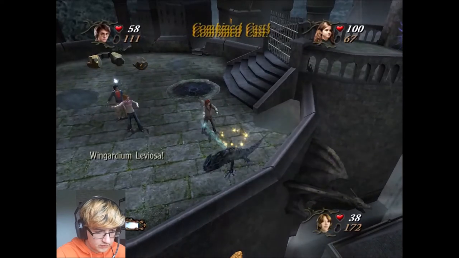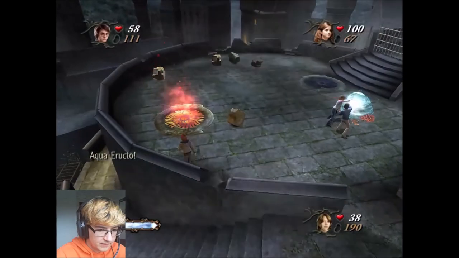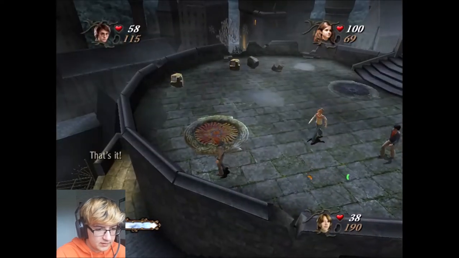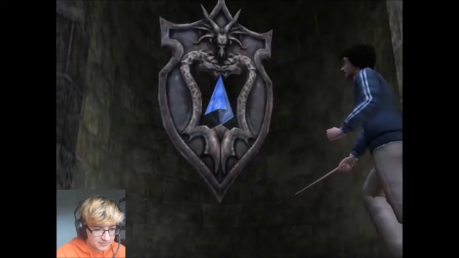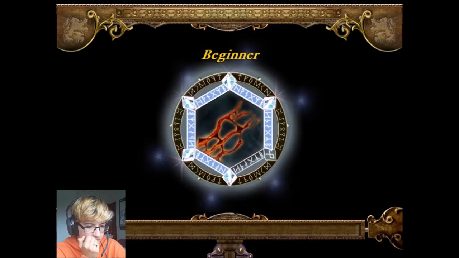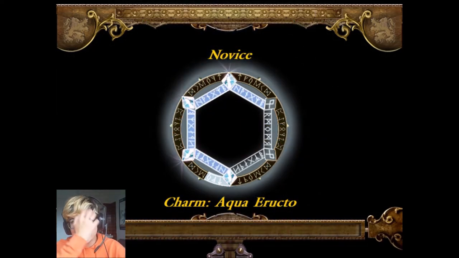Wingardium Leviosa. Stop dilly-dallying about. Okay, because they probably didn't. Yeah, they didn't. Okay. You guys take care of the salamander, and I will put out the fire. Good. Let's see some more of that. Come on. That's it! Yes. Right, awesome. Now, retrieve the ship. Yes, okay, I made it without dying. That's awesome. Yeah! Yay. Ooh, level up! We're doing great, guys!